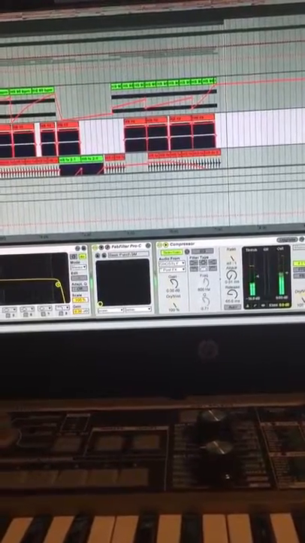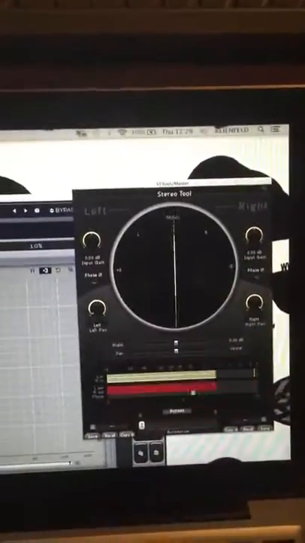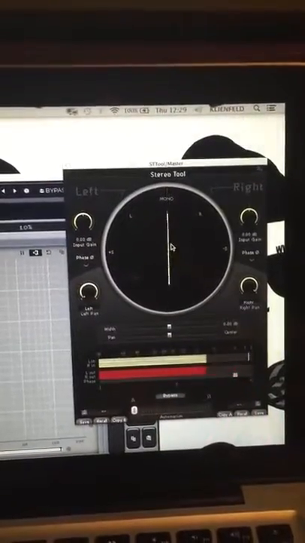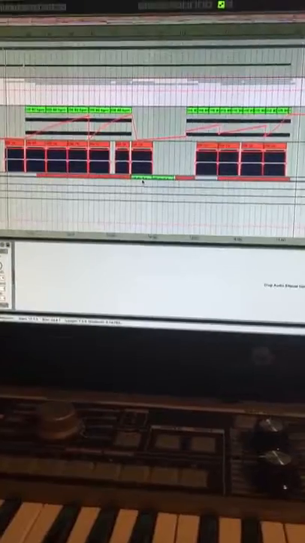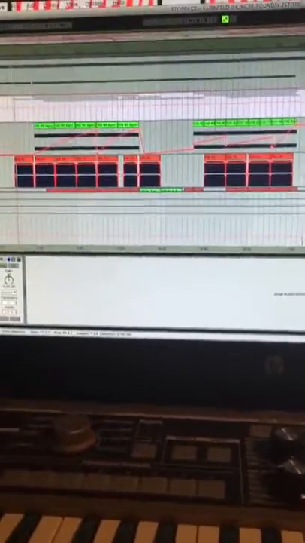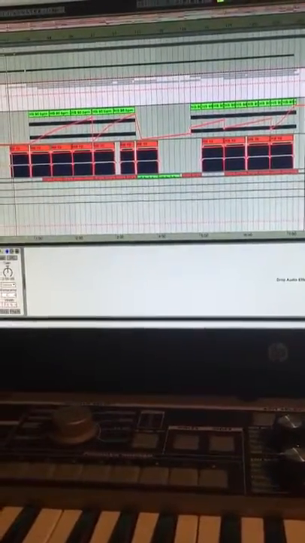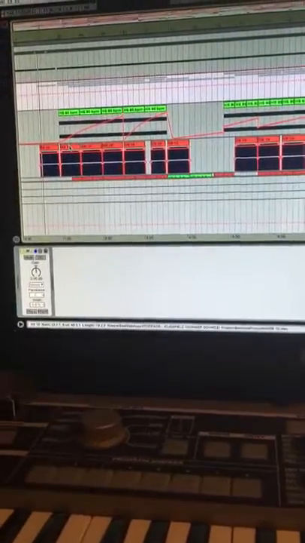Yeah. And then on the bus channel, I have a utility tool making it mono, so it doesn't go very far on the vector scope. If you see here, it's right down the middle, which is good. Just keeps it flowing. Keeps the rhythm steady right down the middle. So yeah, okay, so we'll keep playing, and I'll just go right over to this other part.